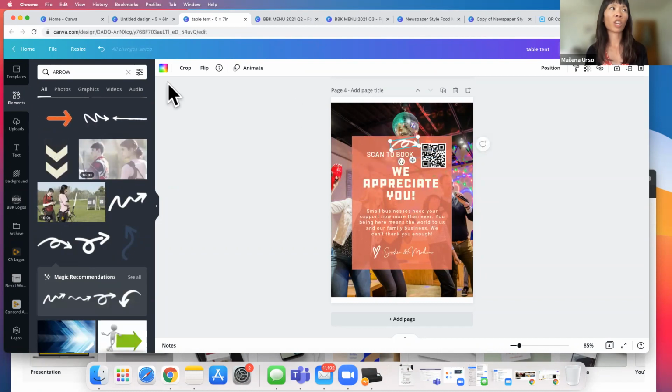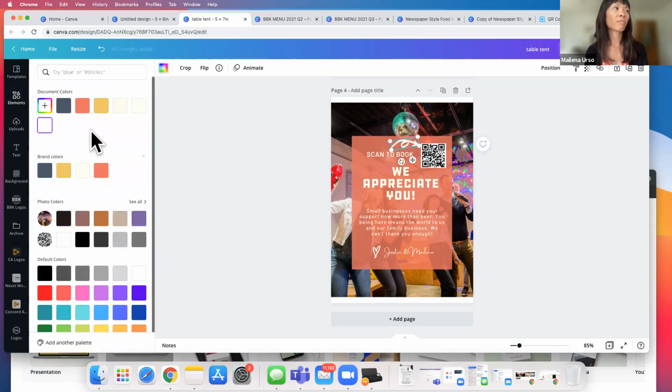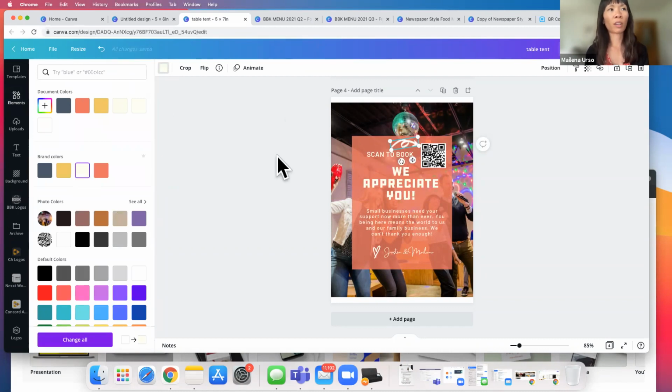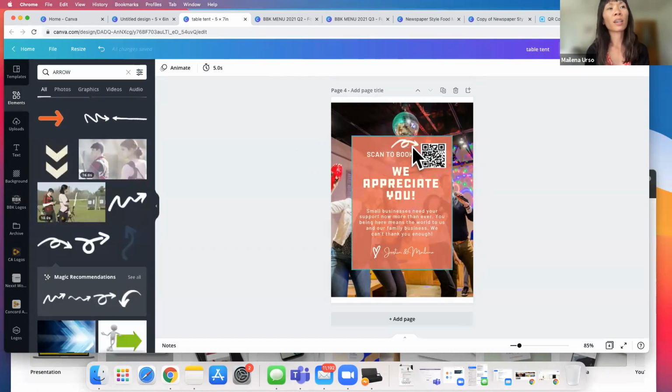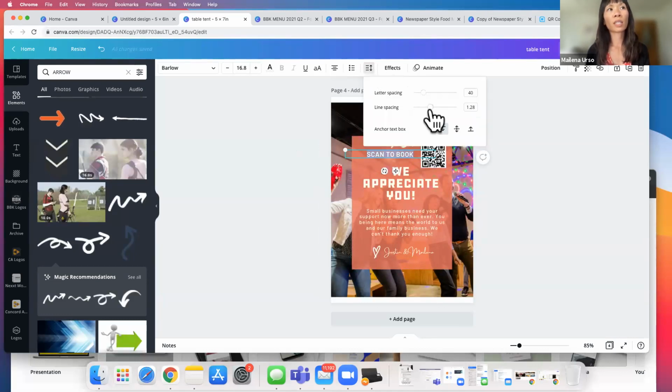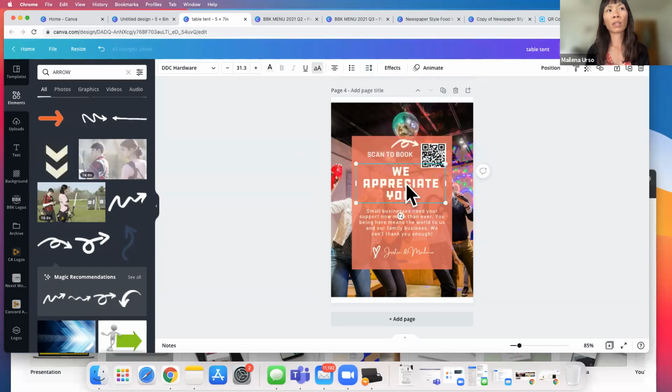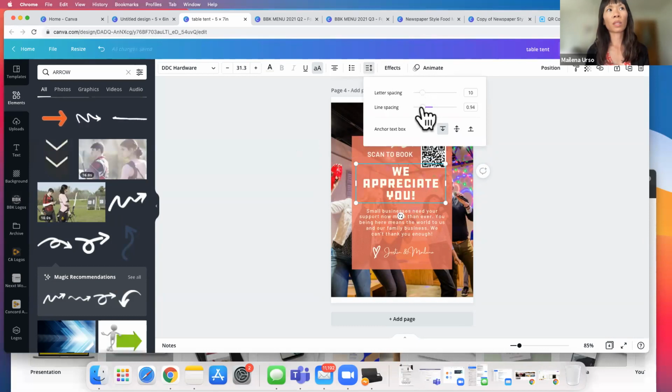And then I'm going to change the color to this cream color. I don't know if you can see that on your computer, but to match. I can also increase or decrease the spacing between the letters like that. And you can also increase and decrease the spacing between the lines. And that's what this is.